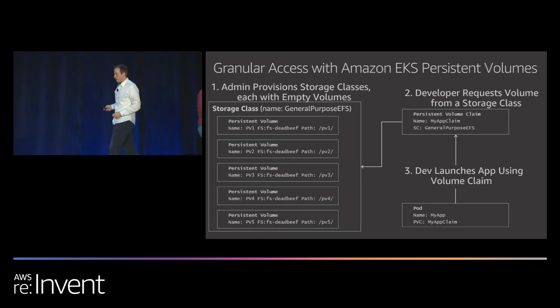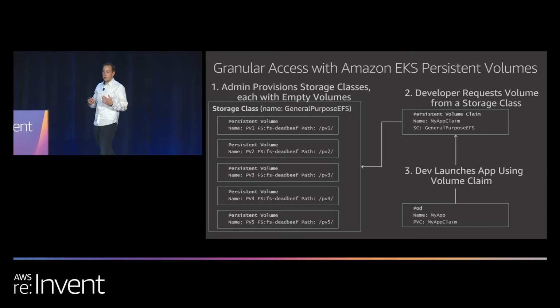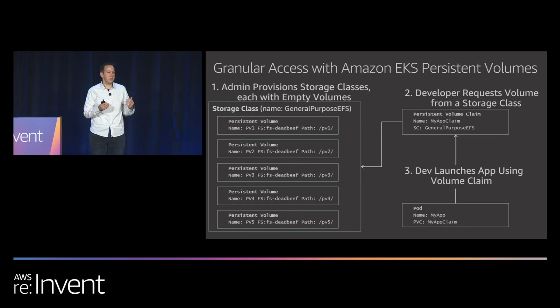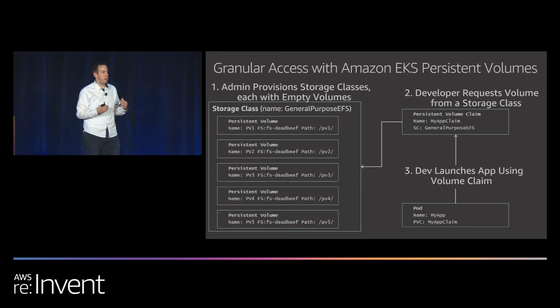So as I mentioned a minute ago in the first slide, beyond controlling using IAM who's allowed to connect to your file system, when you're using EFS from other frameworks such as Kubernetes, such as SageMaker, oftentimes you're in situations where multiple users are sharing the same file system, and you want to make sure that you don't give a user access to a whole file system, that you give them access to their specific view of it. And that capability is built into some of these integrations that we've done.